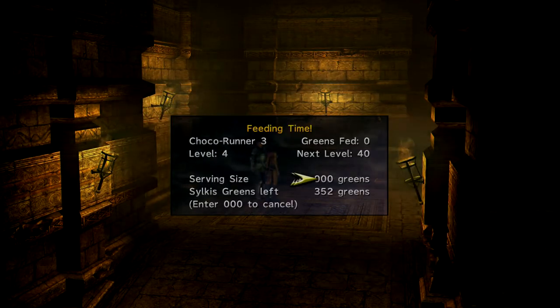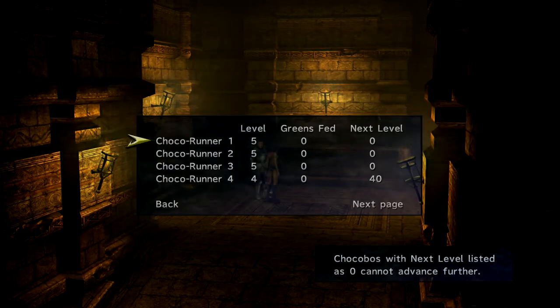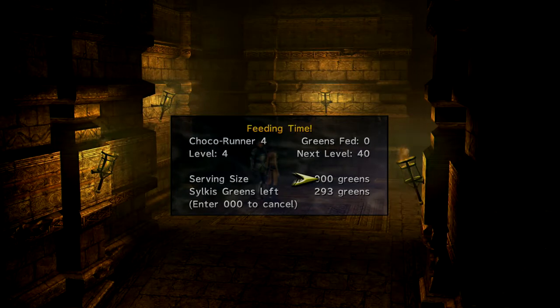So this will make our Chocobos the ultimate Chocobos. Well, I mean, that's the ultimate Chocobo level. This is as good as it gets in this game. Level 5 Chocobos.